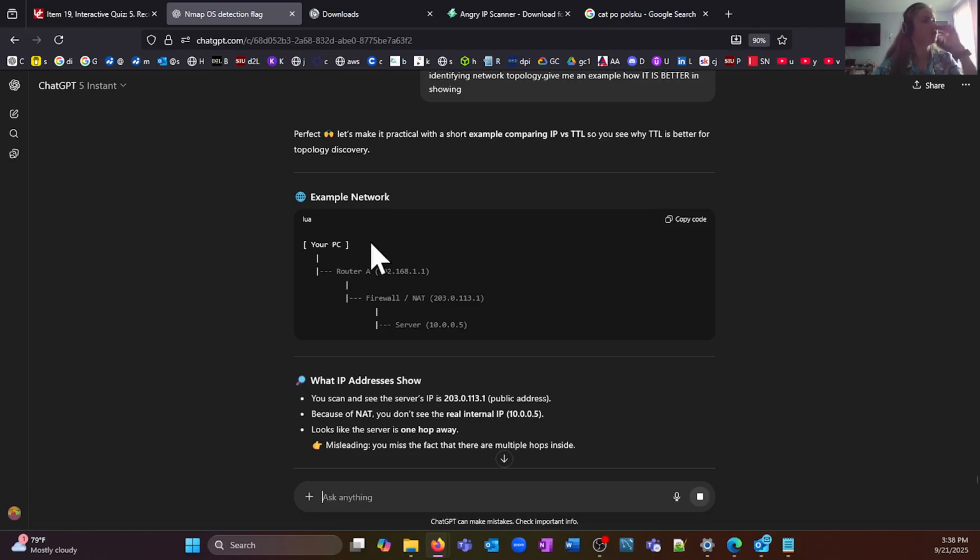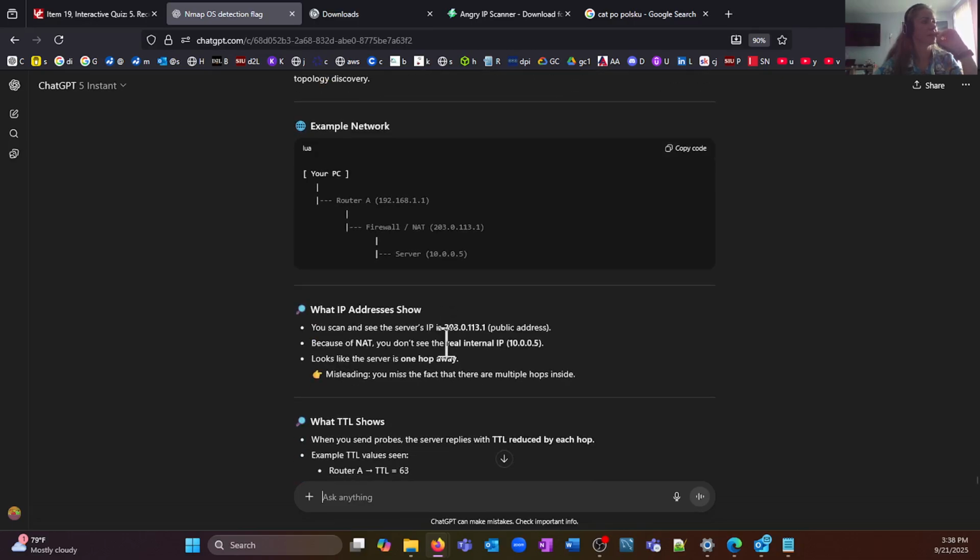This is the example network: router A, firewall, network address translation, server. You can scan and see the server's IP, but because of NAT you don't see the real one. It looks like the server is one hop away, which is misleading.